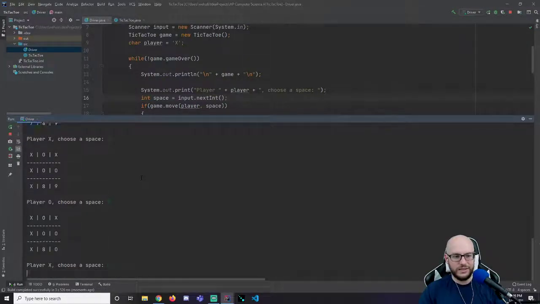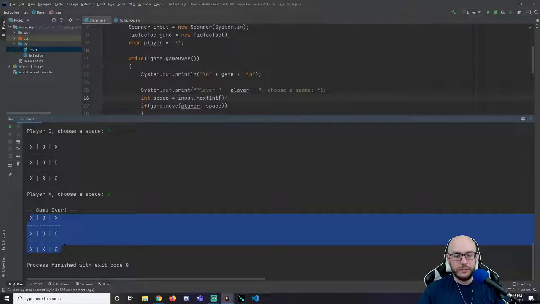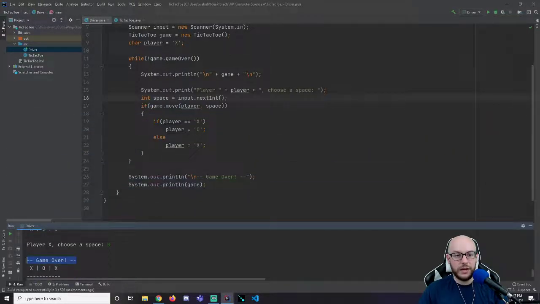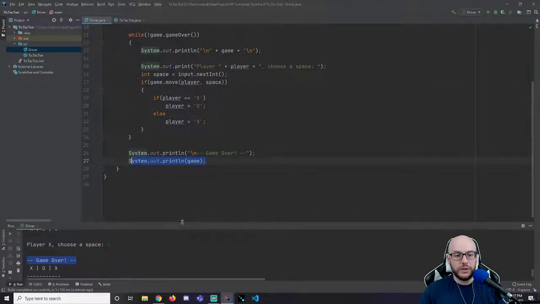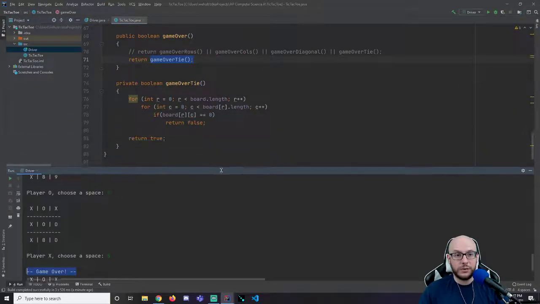Nine. Oh, technically, one of them's already won. All right. So the game is over at this point. We managed to fill all of these spaces, which triggered our game over tie, even though you could see that technically X won. But we do see our game over message, and we see the final board. So that's a pretty good start. We got our loop to stop based on a tie situation.